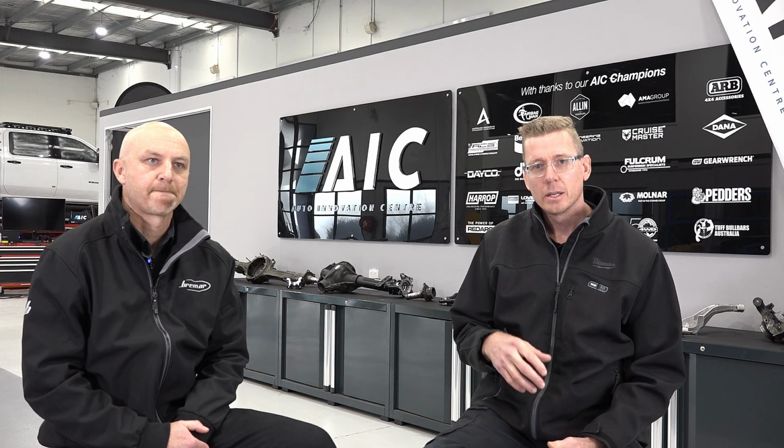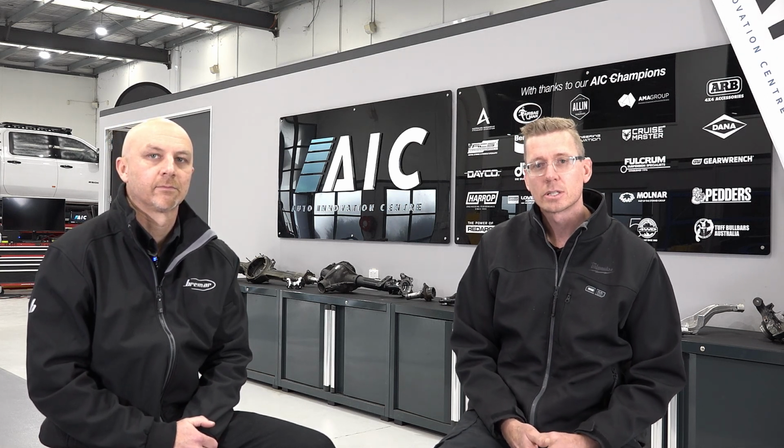One of the most critical and certainly the most difficult components of a GVM upgrade is the structural analysis. That's the component where we figure out, is the vehicle capable of carrying this new load in this new configuration? This is important for the end user and the customer's safety, and our customers, the AIC, definitely want to go the extra mile to make sure that they can confirm that the vehicle is safe.